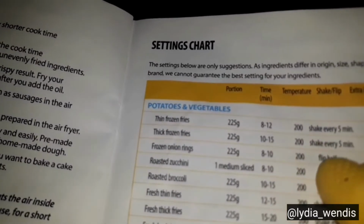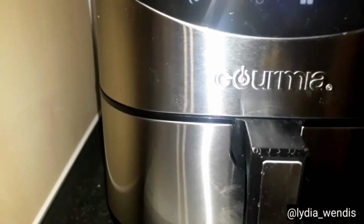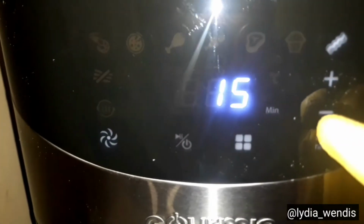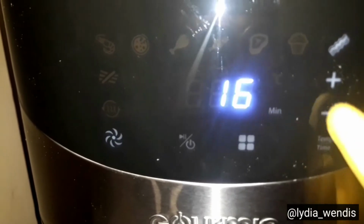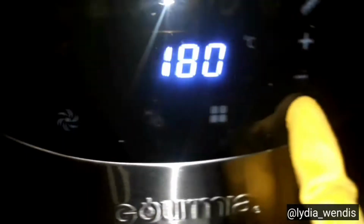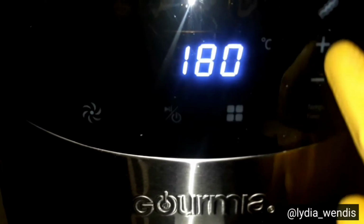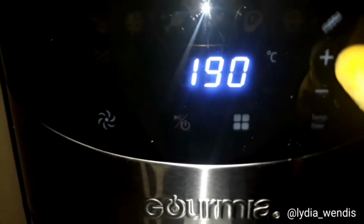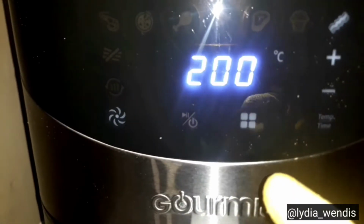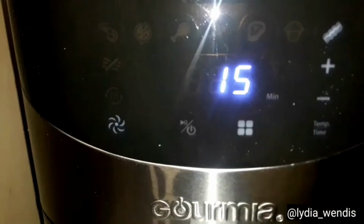That's all we need. You need to check it every 5 minutes if you want it to be evenly cooked. You know how to choose a preset. That's how you do the 15 minutes. Here, the minus and the plus, so you go down to 15 minutes. Okay, that's for the chips. For your temperature, you need to touch the temperature here, and then you need 200. Okay, so for the chips it's gonna be 200, and it's all written in the manual. So 200 is the highest actually. Yeah, so we've got 15 minutes for the chips to be cooked.